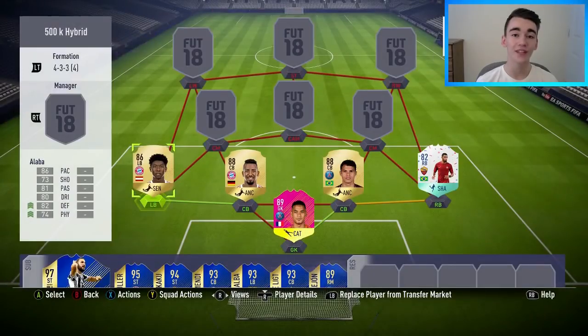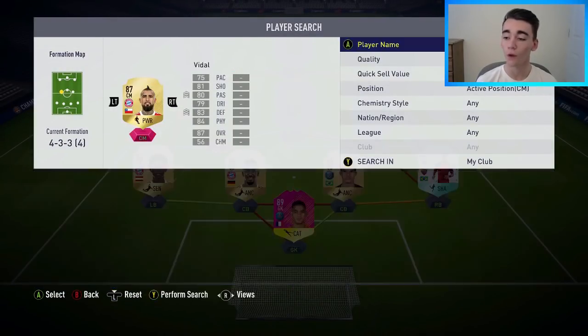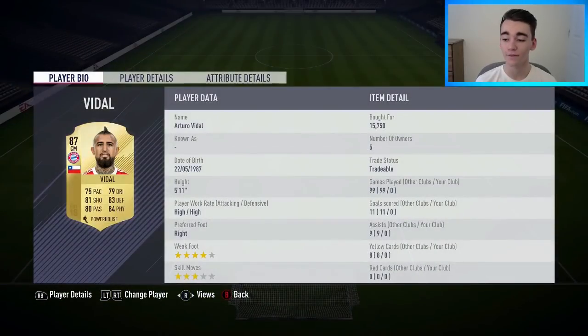So moving into the left central midfield position, I've gone with Arturo Vidal, who I bought for 15,750 coins. Arturo Vidal, a very balanced midfielder, really can do everything that you would want him to do. Very strong and powerful, pretty good technically as well.